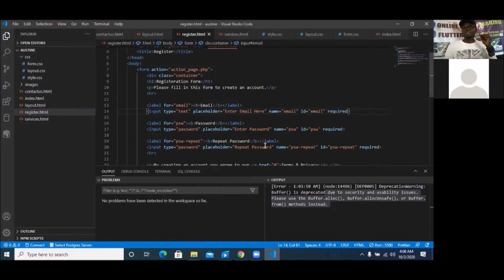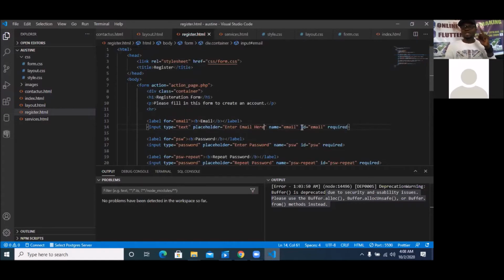Is that clear? If you put ID or class, are you seeing this attribute known as ID? You put it whenever you want to connect your HTML element to a CSS. So there are two major attributes that you can use: you can use ID attributes or you can use class attributes, if you're connecting to a CSS. Then if you're connecting to a database, you use this name attribute, because this is what it will be searching for in the database. And you know that it's always good to connect your forms to a database. Are we clear on that?